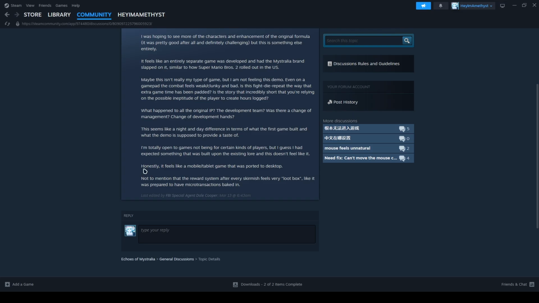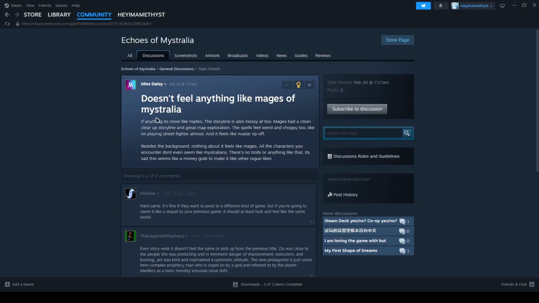The only changes are the art style, the characters, the main mechanic where you're building your spells, and the voice acting, and that's it. Those are the four main changes. Everything else is pretty much a copy of Hades. So if anything, it's more like Hades.